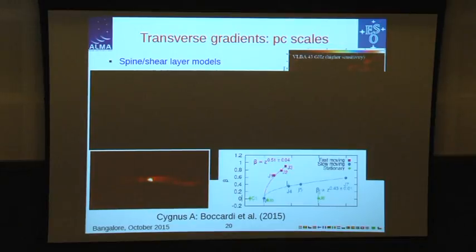And the bottom example, which seems to have survived, is Cygnus A, from very recent work by Bier-Bacardi in Bonn. So here's the nucleus of Cygnus A on parsec scales. You can see the limb-brightened structure in the approaching jet. And if you make some plausible assumptions about the angle to the line of sight, you can look at what the velocity of the components that are moving out in this jet are doing. This is a component in the center of the jet, which is accelerating up to beta equals 0.9 something. This is a set of components in what we presume is the shear layer of the jet, which are going significantly slower. I'm not going to say accelerating because these are different components. They're going at faster speeds the further you get from the nucleus, but they are going significantly faster on axis. So that model appears to be viable on parsec scales.